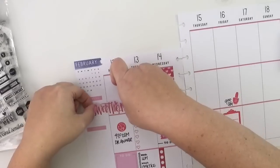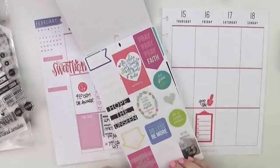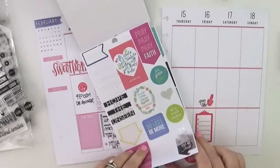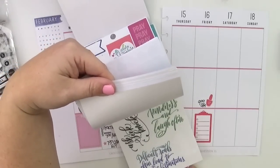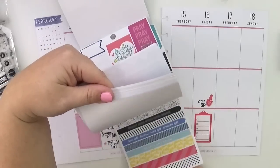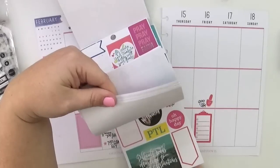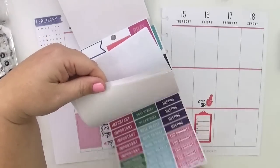Now you can see that I didn't have a ton of activities on Monday, and so I've just gone ahead and added that right there. And I'm really excited about how it looks, especially the combination of the red and the pinks too. Now, I want to add a little bit more decor. I don't have as much going on at the end of the week thanks to President's Day weekend, which after a weekend like we have had recently, I'm very excited to have a slightly calmer week.